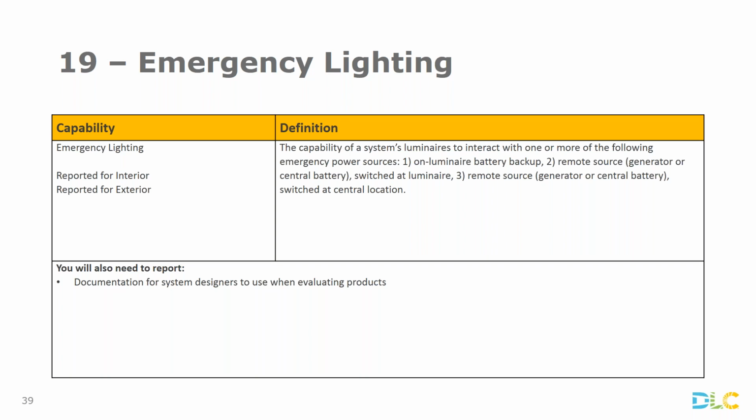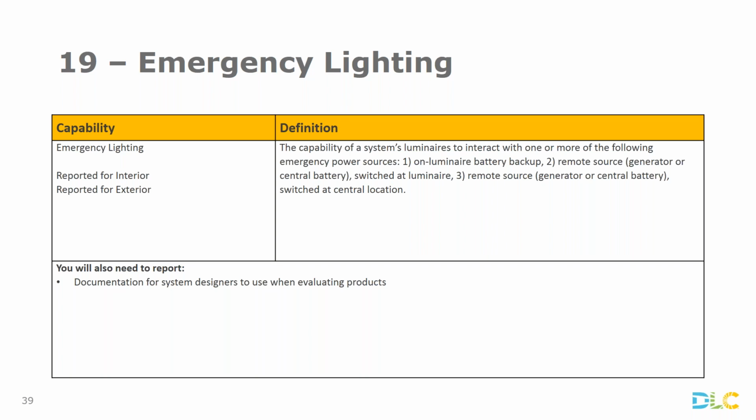So what we intend with this is to give manufacturers a place to post a source of information for system designers who are looking for information about the emergency lighting capabilities. This would give them a single point to jump off into each manufacturer's specific code compliance documentation, so they don't have to run around and hunt for it all over the internet instead. So just with that caveat strongly in place, that's what we're intending to do with this.